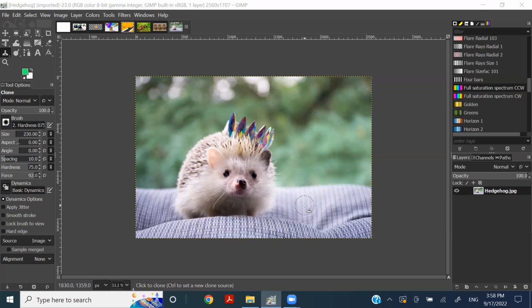So let me take the healing tool. I press the control and take the healing. So my healing works comparing to this, but it's not actually a cloning, like a rough cloning. So this will help me to clone it according to my environment.